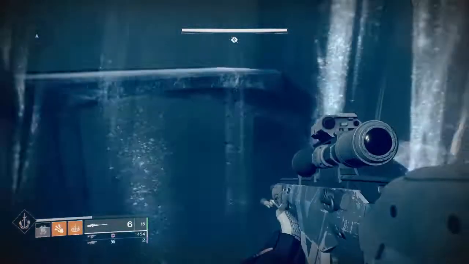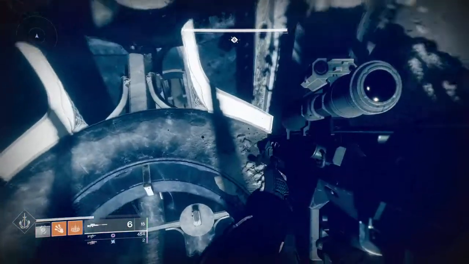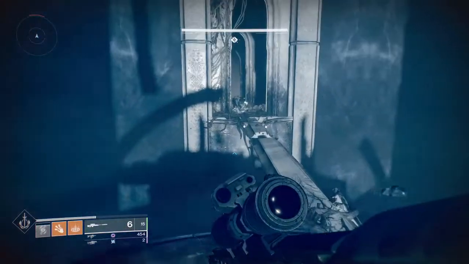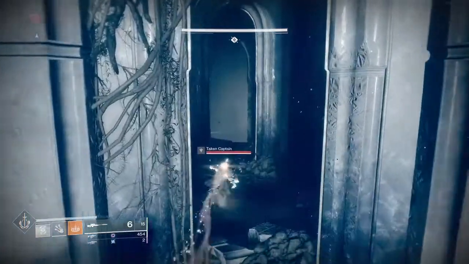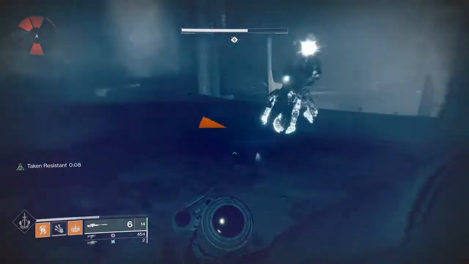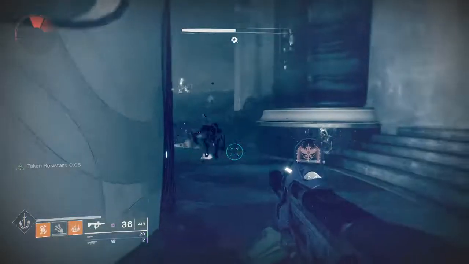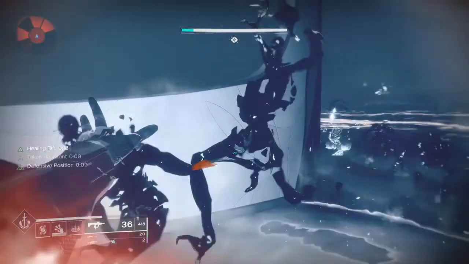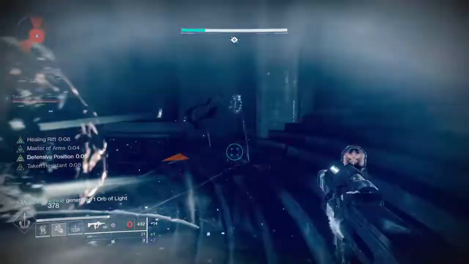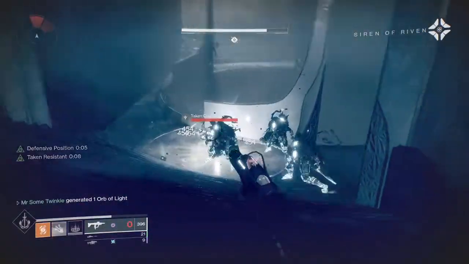And you'll definitely want to farm a little bit of ammo, so about here is where I farm my ammo. Again, breaking your Taken and using your Taken repurposing mod is going to be really useful to get your grenade charge back. This is where I farm for ammo, so I just kept spamming my grenades.